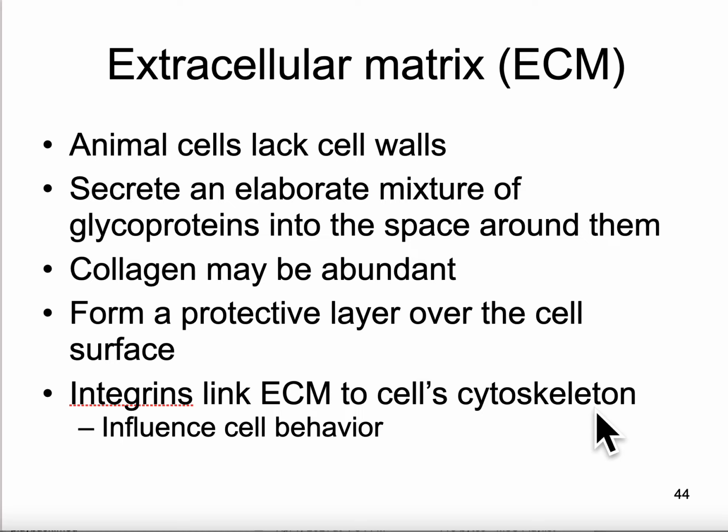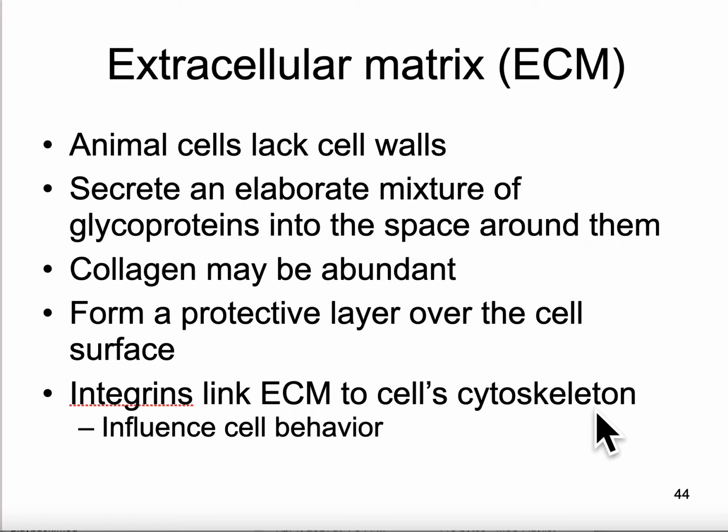So our cells secrete a bunch of goo, and it's watery, made with a lot of glycoproteins, so proteins with sugars attached. And it makes like a jelly, gooey substance in between our cells. There are also a lot of different proteins that are connecting and holding things together. It protects the cells, their surface. It helps cells communicate with one another. It is extremely important, and that's all you need to know for right now, okay?